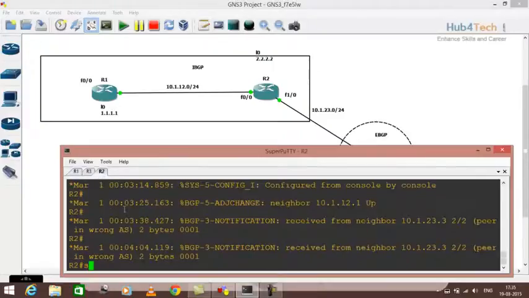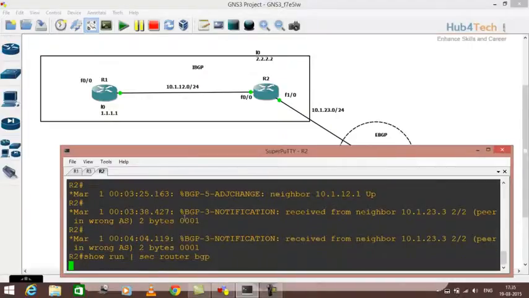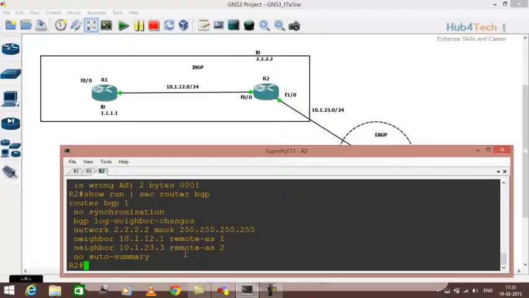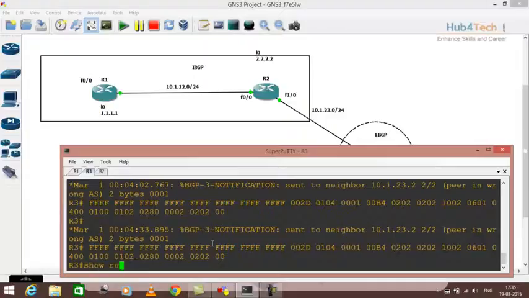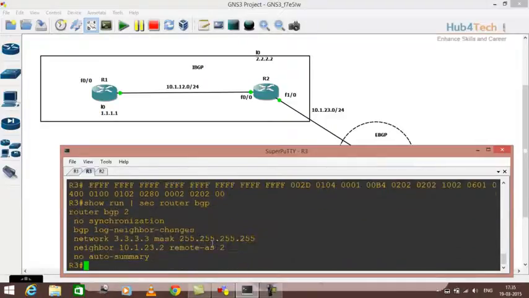Okay, there's some configuration issue. Let's see, show run section router bgp. The neighbor 10.1.23.2 remote AS 2, that's okay. What is the problem? Okay, the problem is the remote AS for 10.1.23.2.